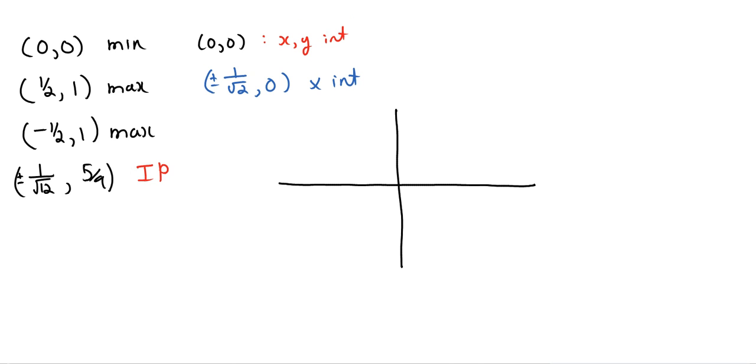So let's do the max and minimum points. These are generally the easier points to graph. So 0, 0 is a min. 1/2, 1, so maybe this will be 1/2 here. Sorry, this will be maybe about there. Maybe this will be negative 1/2. So over here and about there, roughly. Sorry, that's not accurate, but give me a break.